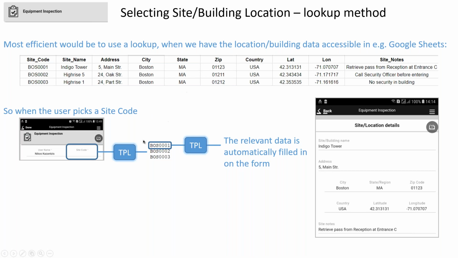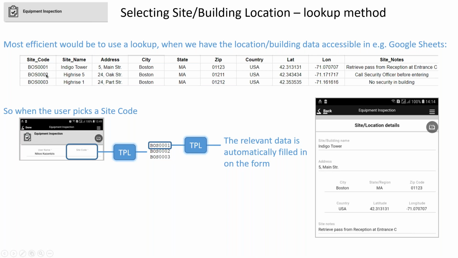So what we can do with TransForm using TPL, the TransForm programming language, is build a lookup list that is dynamic, so instead of just typing in statically when we're creating the form, we have 3 site codes, we can make a lookup and say, okay, go to wherever we have stored this data repository. And in the example that you'll see, we're using Google Sheets.